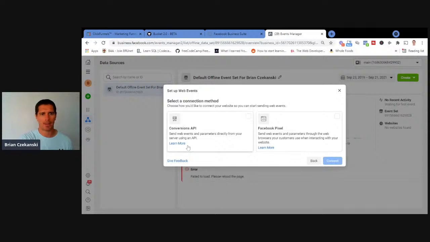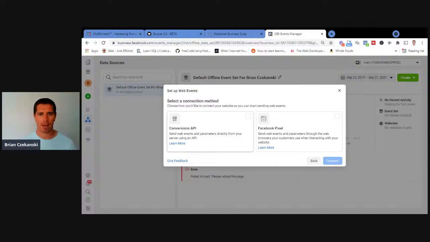And if I go back to Business Manager, that's what it's really talking about, a conversions API. There's that direct integration between whatever software you're using and what Facebook has out there. What I'm going to presume for this example is that you're not able to find that integration. The integration is obviously the easiest way to do it. It makes it a lot easier. You'll have a drop-down box versus copying and pasting computer code.